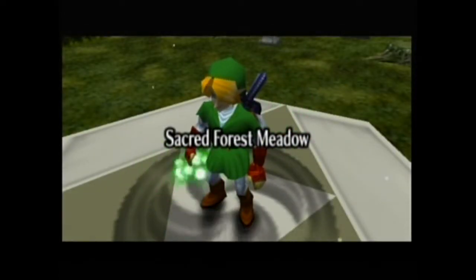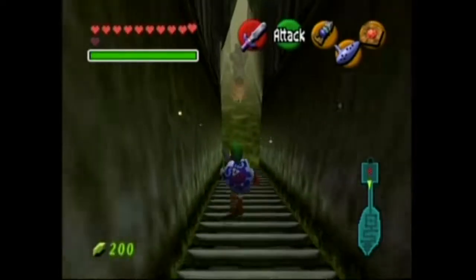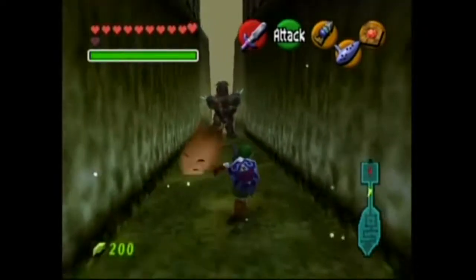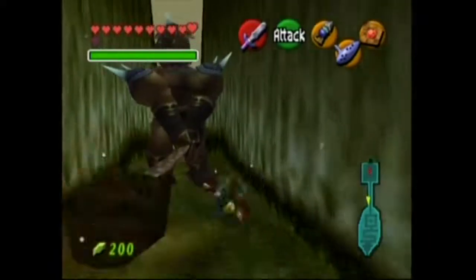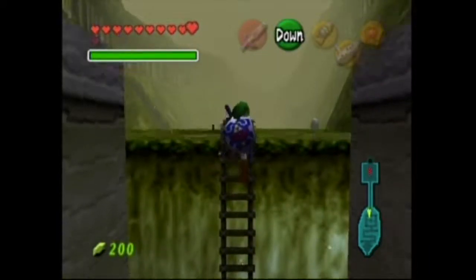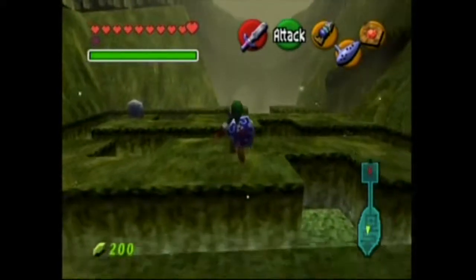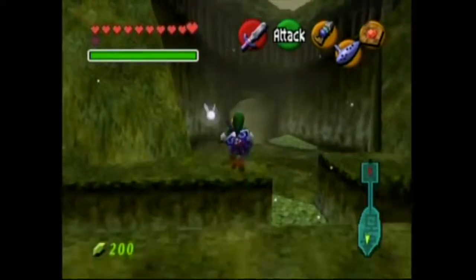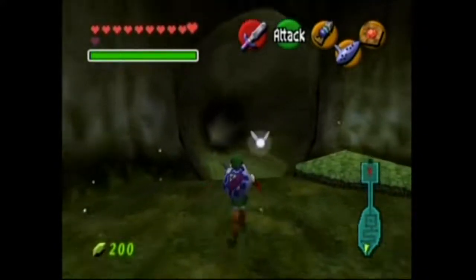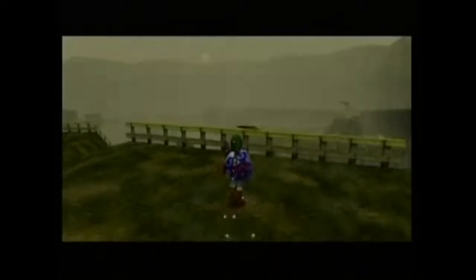Alright, Sacred Forest Meadow. Now we just gotta get through this thing. The odd potion kind of reminds me of magic powder from the older games. I don't need to kill you, we're just kind of there. Please don't... okay. Barely missed. Alright, and then we're gonna just go ahead and use the fast way of getting lost, sent to the beginning, and then just going to the right.